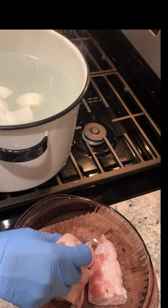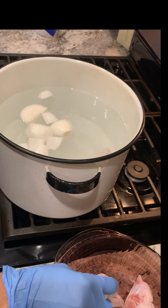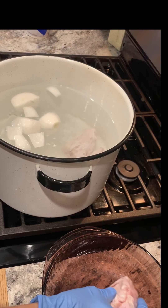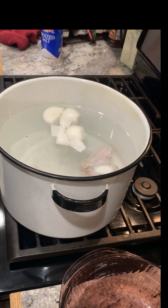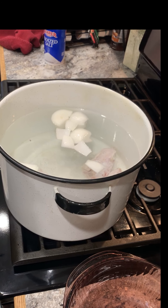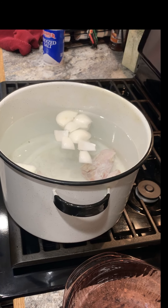Use two to four pig's feet. You can pull these out once the pozole is done, or if you like them, go right ahead like my grandparents and dig in — but it's just for the flavor. So I'm going to go ahead and put a lid on it, leave it on high, and let this boil for 30 minutes, then we'll add the neck bones.